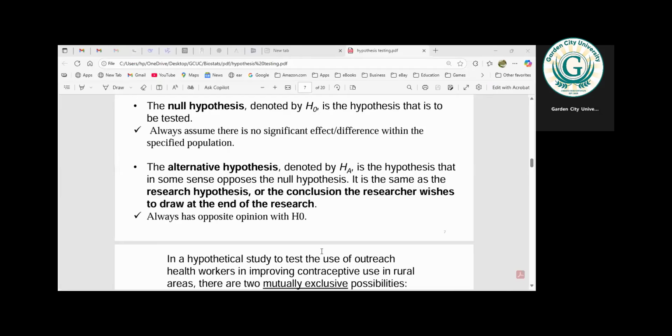So someone can say that if only the objective was to check that the percentage of women receiving antenatal care should increase, then you can state your alternative like this: the percentage of women receiving antenatal care has increased, because that is the objective. And if you remember, I made mention that the alternative hypothesis is always the researcher's objective. So it depends on whatever you want to find, or the research hypothesis. I hope I've made myself clear.